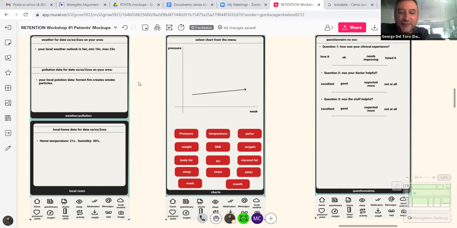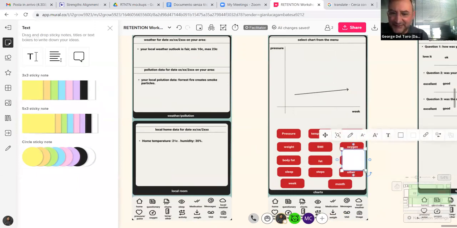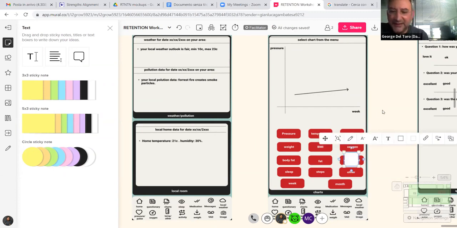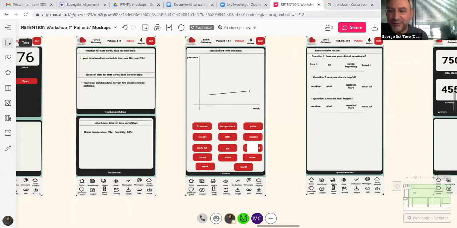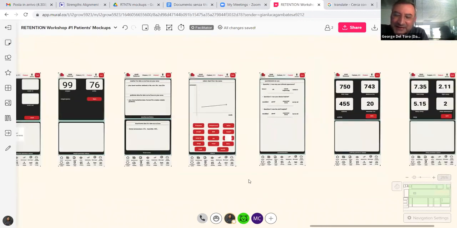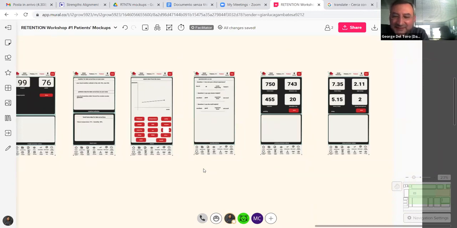For example, visceral fat, unfortunately, we will not be able to have, due to the fact that we cannot pass power through the human body. This little voltage. Which one, George? The visceral fat. We will not be able to have it because unfortunately it uses a current. It passes a current to the body, and it's a warning for people who wear a pacemaker, which as I figured out later, talking to Angeliki, is most of the people, so you cannot put any power on anybody. No currents. Unfortunately it uses the current method, and that's not very good for us.